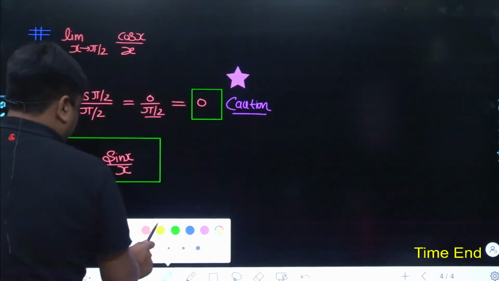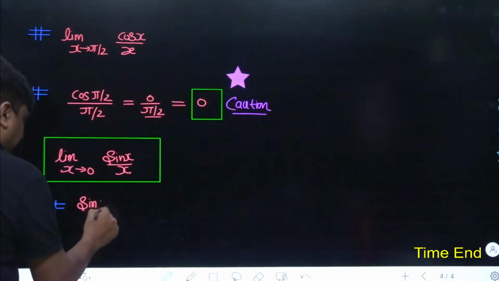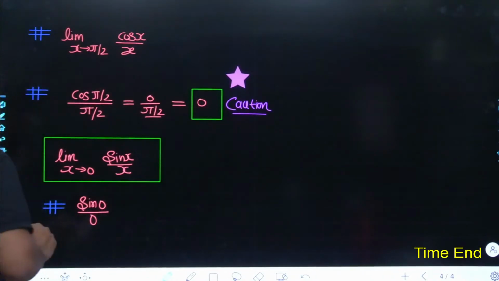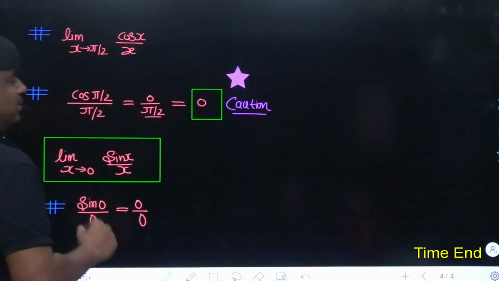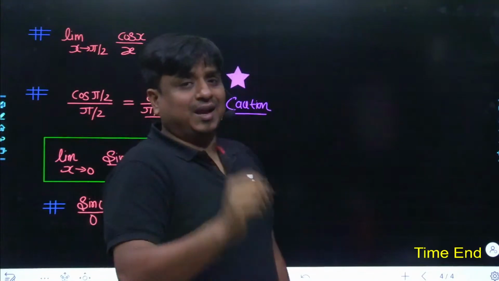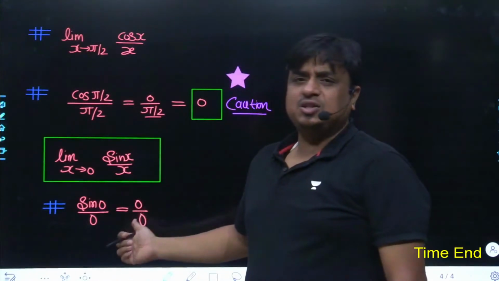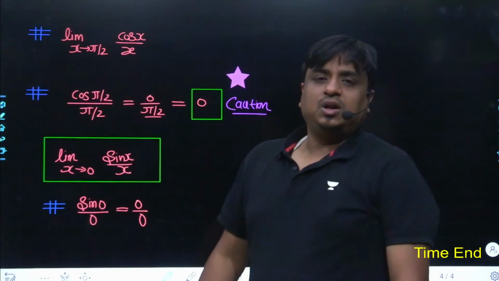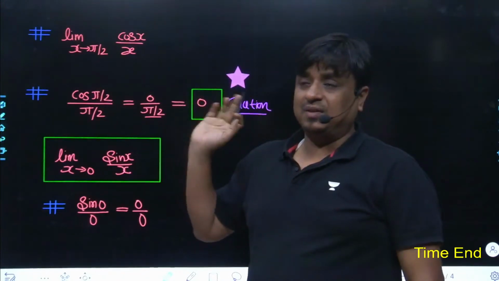So when I feed x as 0 in the numerator, here comes sine of 0, and the denominator is also 0. Sine of 0 is 0, and the denominator is already 0. It was already seen in the first slide that 0 by 0 is a case of indeterminate. You can't write 0 by 0 as 0 or 1. No, you should not do so. If you want the explanation behind it, the explanation has already been given in the first slide.